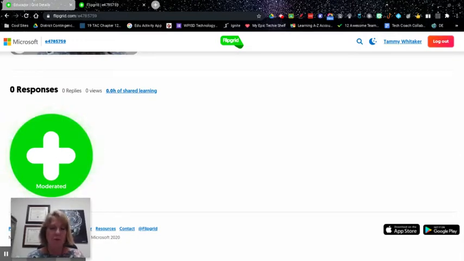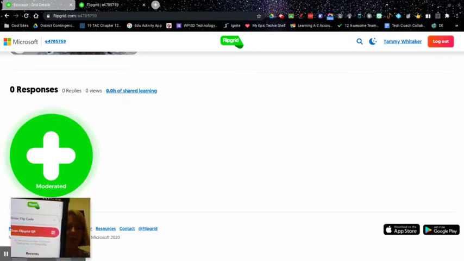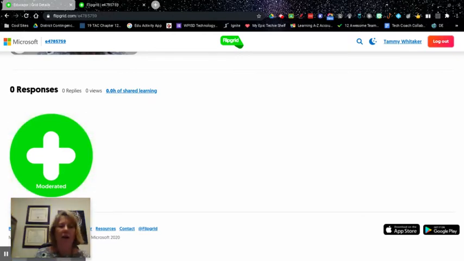It will walk them through step by step, very similar to what you saw when you made your video prompt. And there is also an app for the phone, which I think is very helpful. It has the big green plus sign. That's what the app looks like. And when they go to the app, it's going to ask for the code right there. And that's the last part of that link. That's the actual flip code that they can put in. It's also right here in the corner of it.